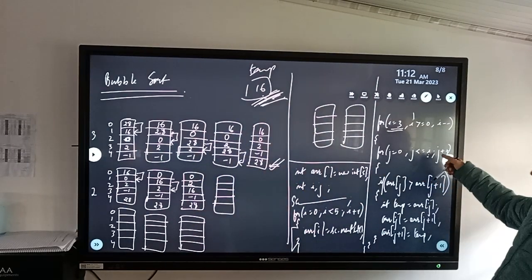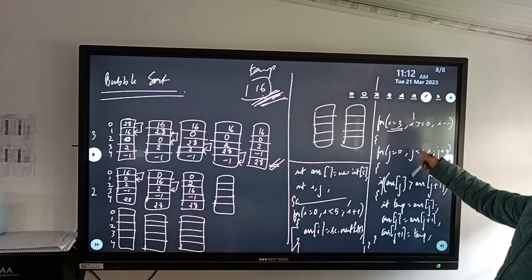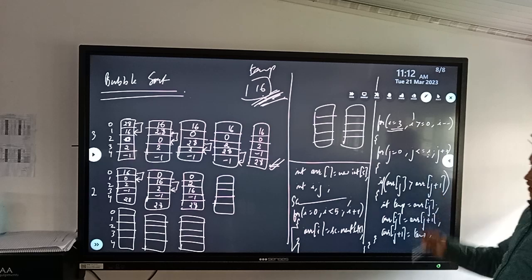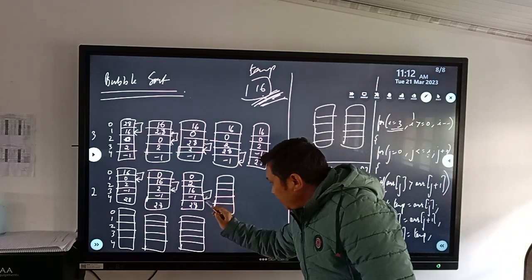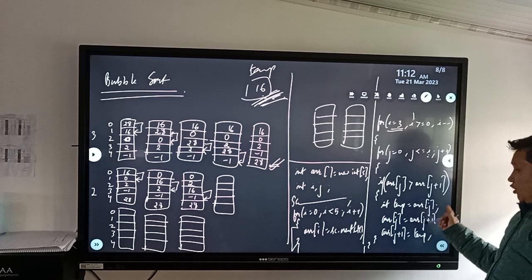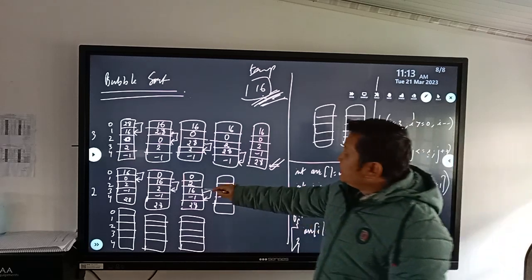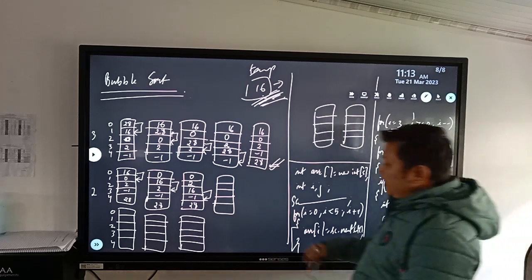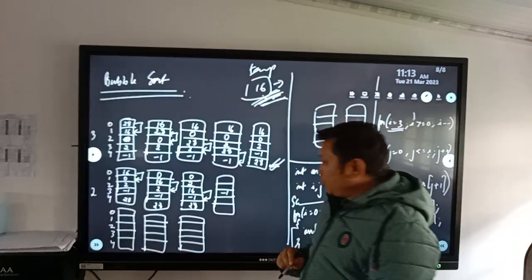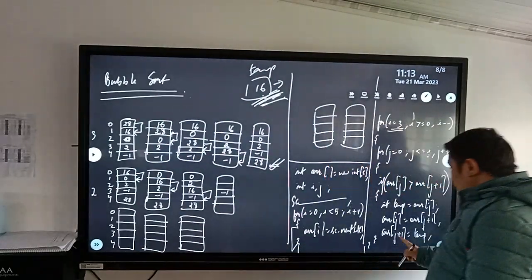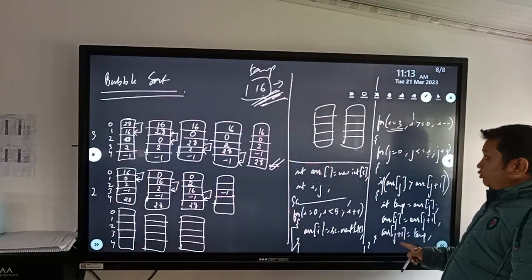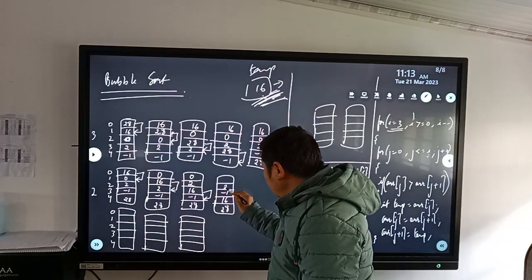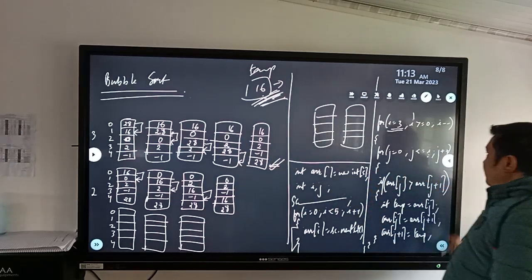After that, the value of j increases. Now the value of j will be 2. Is 2 less than or equal to 2? Yes. Now arr at position 2 is getting compared with 2 plus 1, which is 3. Is 16 greater than minus 1? Yes. Again, the position 2 value is stored in temp. That is 16 will go and store in temp. And in position 2, what is coming? 2 plus 1 is 3. The position 3 value is coming and storing in position 2. After that, 2 plus 1 is 3. In the third position, what is coming? The value of temp, that is 16. 28, 2, 0. You can see after that the loop will terminate.